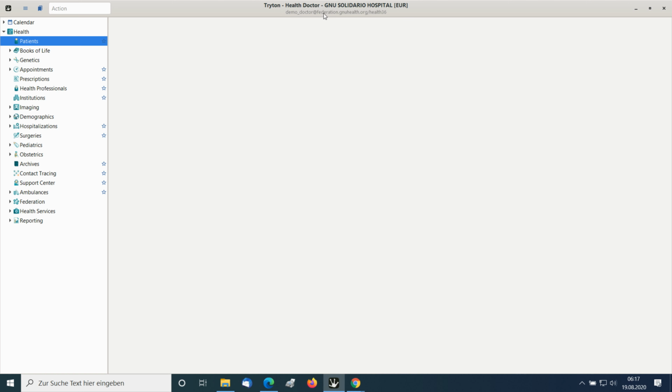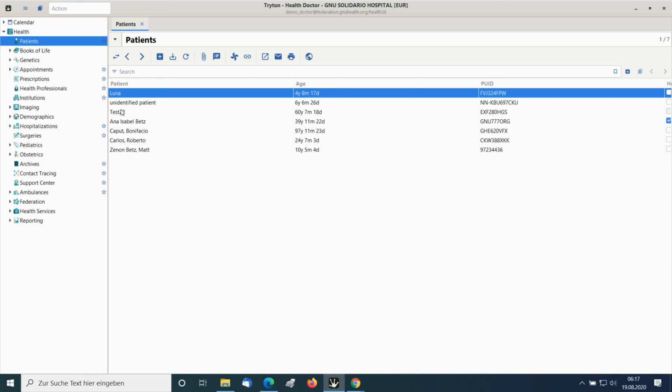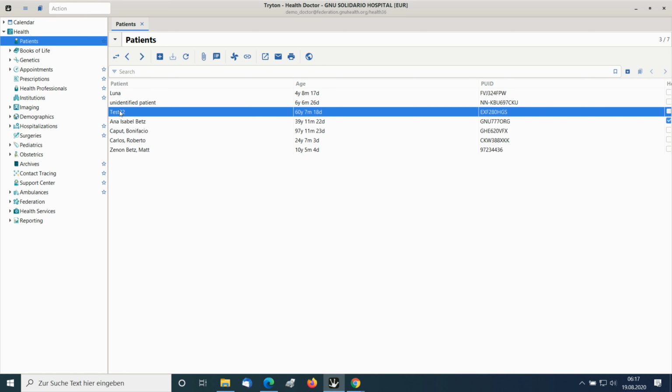You see it here, demo doctor at federation.gnuhealth.org. Our database is health36. We're looking for a patient. We take our test patient.